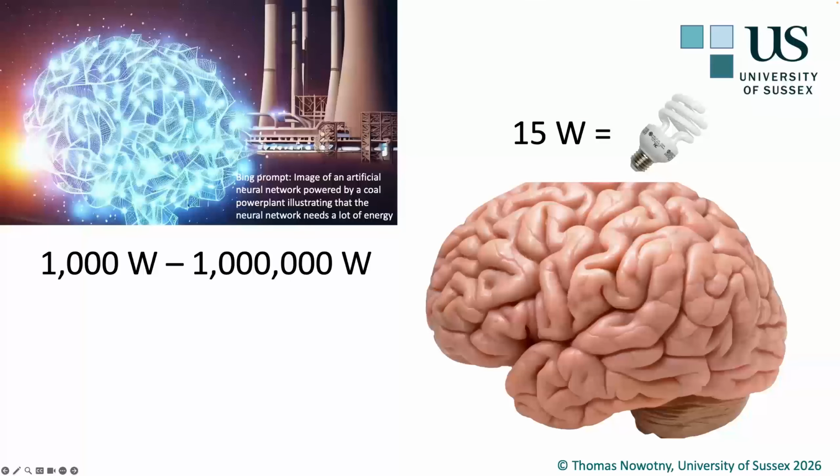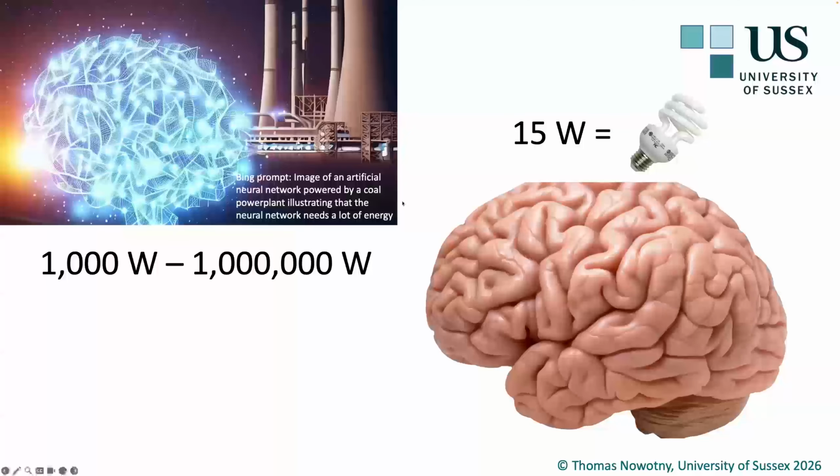Whereas for an AI model, it's hard to quantify because it depends on how many GPUs they run in parallel for a specific model, when they train or when they do the actual running of the model. But we're looking at like 1,000 watts to 1 million watts to run those models. So it's a big order of magnitude difference. And that means that there is another way than artificial neural networks on GPUs to do intelligence. So in many aspects, the human brain is still better than AI. Not in all aspects, but in many.